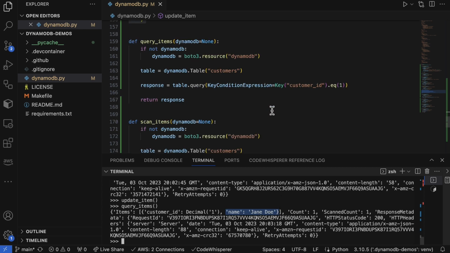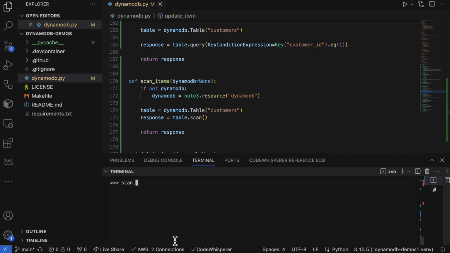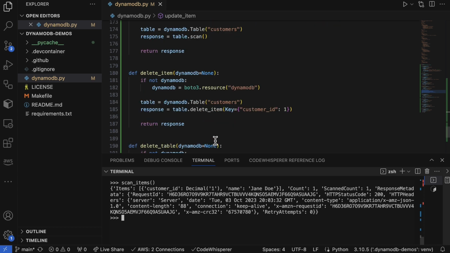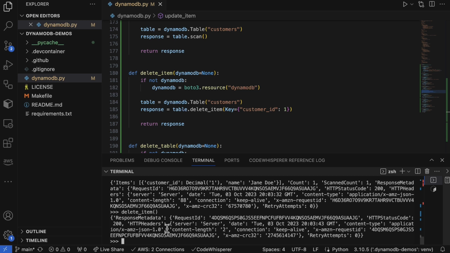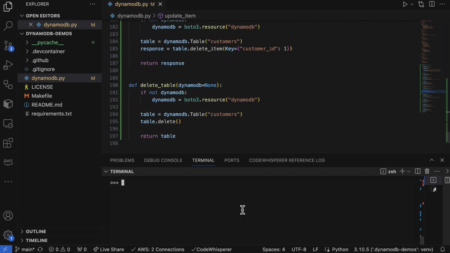And then now that we've done all of our work here, let's go ahead and do a brute force, which is a scan items, which would actually give us everything in the table in a brute force fashion. So if you had millions of things, you would have to be careful. And then we can delete the item, which again is pretty simple to delete an item here. And then finally, whenever you're doing some kind of prototype or demo, you should take care to delete everything you did. So let's go ahead and delete the table here.